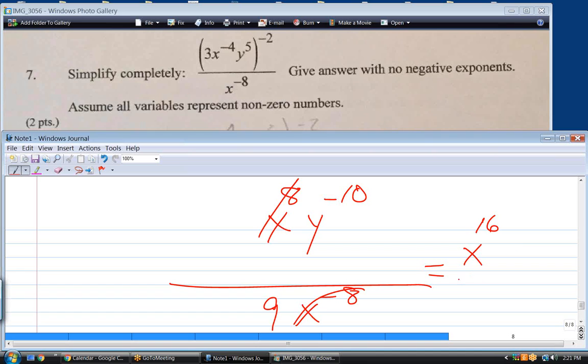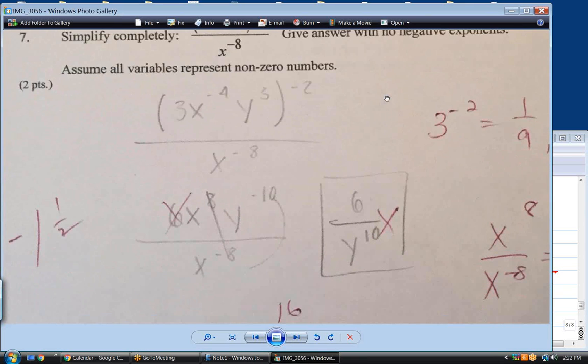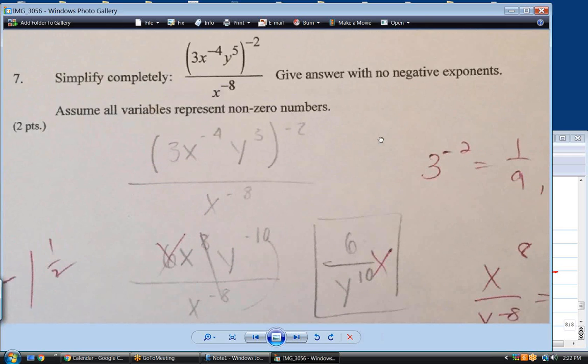Okay. The y to the minus 10, we're going to write down here. Mm-hmm. Because they said give answers with no negative exponents. That's almost a double negative if ever I've seen one. Right. You know what I'm saying? Yeah. And the 9 goes down there. I mean, that's probably not a double negative technically in English class, but I think it would have been better written, give answers without negative exponents. Right. I'm not sure that isn't a double negative. It might be. Yeah. See, now that makes sense. I see where I messed up.